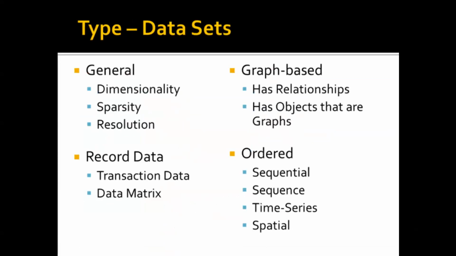Now that you know the different attributes that individual pieces of data can have, let's talk about types of data sets. First, we'll talk about some general characteristics of most data sets, and then we'll go into more specific characteristics. The basic characteristics of most data sets include dimensionality, sparsity, and resolution. The dimensionality of a data set is the number of attributes the objects in the data set possess. If we go back to our patient record example, the dimensionality of a specific patient's record is the number of different columns or attributes it might have.